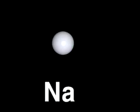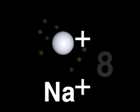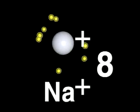The sodium atom loses its only valence electron and becomes a positively charged sodium ion. The energy level below now provides sodium with its stable octet.